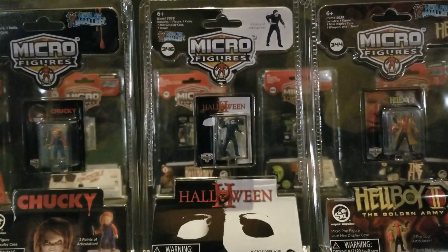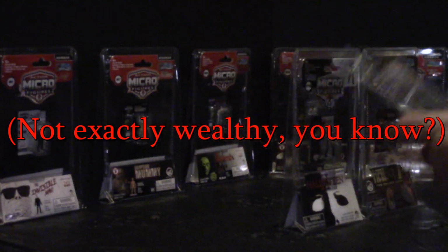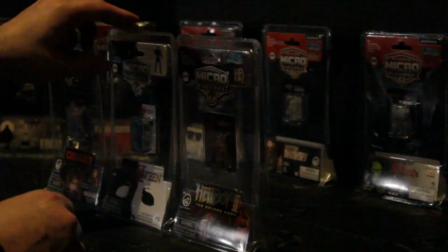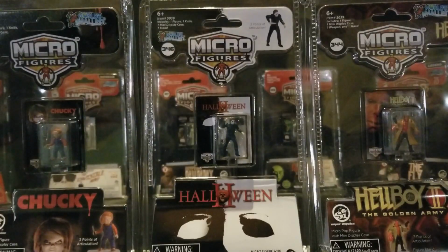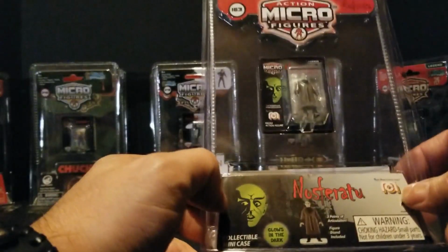So those are all very cool, and I promised you we would crack at least one open. What a great guy I am to open one of these figures. But there are only three points of articulation. So I do think one figure, you'll pretty much get the gist of what's going on with these. So we'll take a look at that articulation, and we will test out that glow-in-the-dark feature, see how well that works out. So let's pop open old Graph and take a closer look.